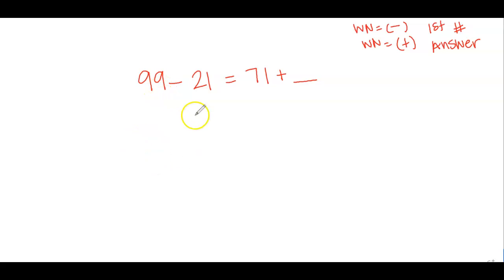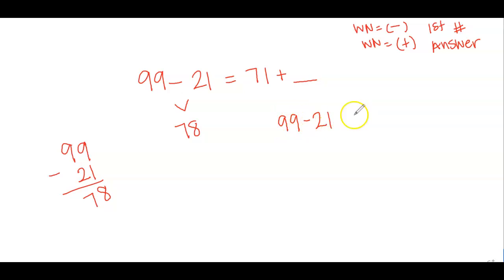All right, so right here this side is complete, so we can figure this one out. We have 99. We're going to subtract 21, and we are going to get 9 minus 1 is 8. 9 minus 2 is 7. So now I know that this equals 78. And remember how we talked about in the last one, 99 minus 21 is going to equal something, and it is going to be the same as 71 plus something is going to equal this same number. So we just found that number to be 78. Okay, so we can put 78 in both of these.